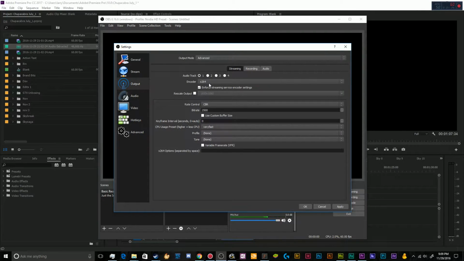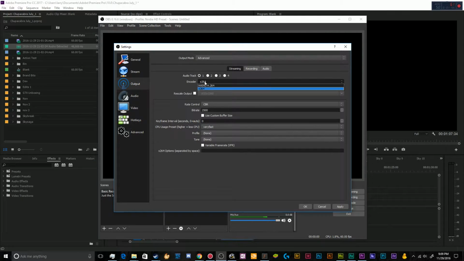And basically, this is very similar to what your simple settings are. You've got the encoder type that you're going to use for exporting to Twitch or YouTube or wherever, and most people will recommend that you use the X264 encoder, which is the one that's built into your computer's CPU, because it's a lot more reliable when making really quick, really highly compressed videos that are going to be sent out to the web for use on a streaming platform.